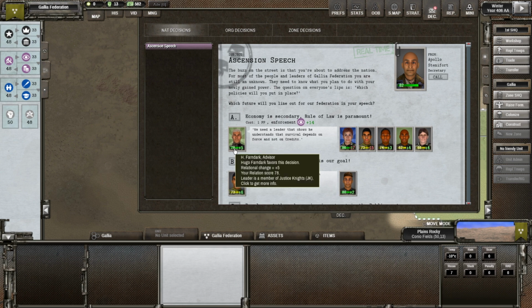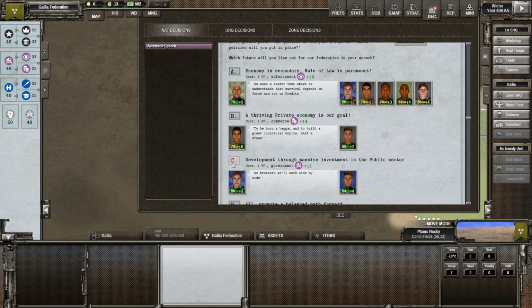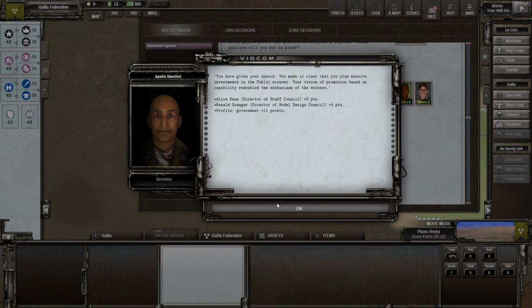This number here is how much they like you, their reputation, relation. As you can see, if I went to enforcement, a few of these people would like me. A couple of my people would absolutely hate me. Whereas if I go to development, understood. Yeah, these guys like me.